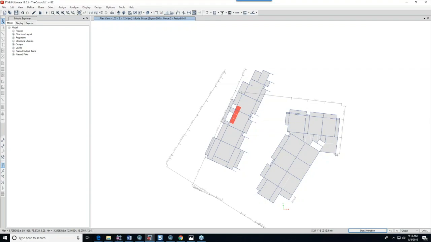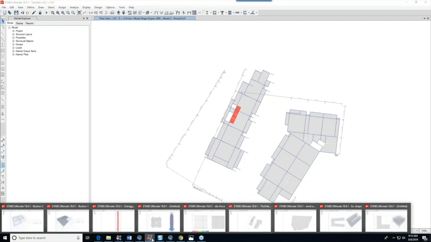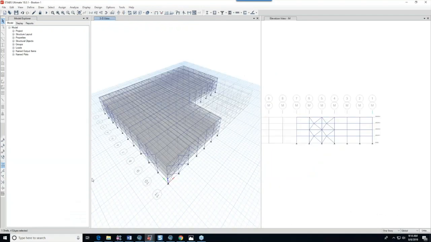So I'm going to open up another model here and just explore a little bit more about what it means when you have a rigid versus a semi-rigid diaphragm, and how do you assign these things. It's a very simple operation to assign these diaphragms. But let me show you the behavior of the diaphragm when it's considered semi-rigid. And how do I know what's happening here?